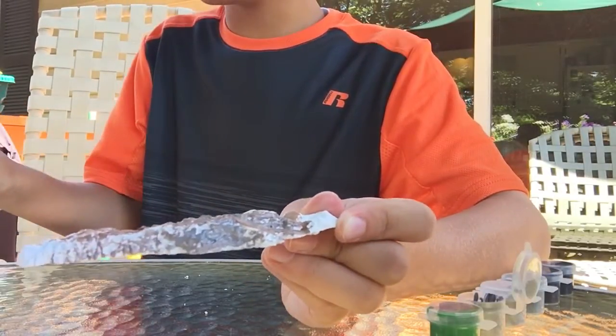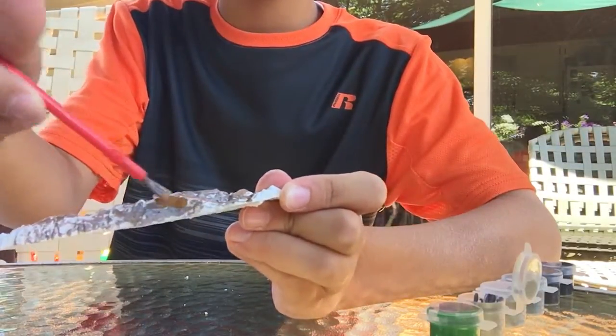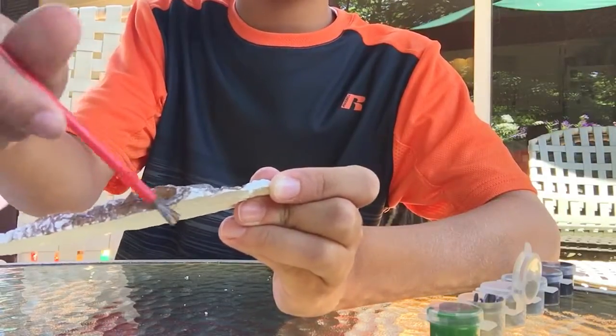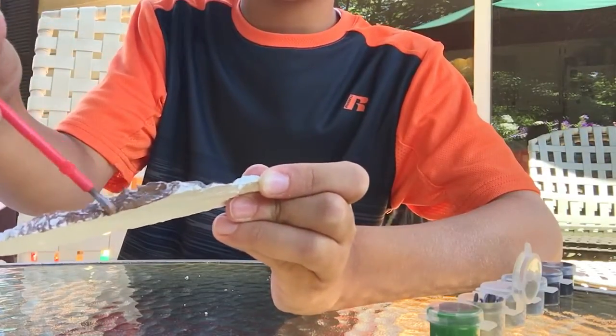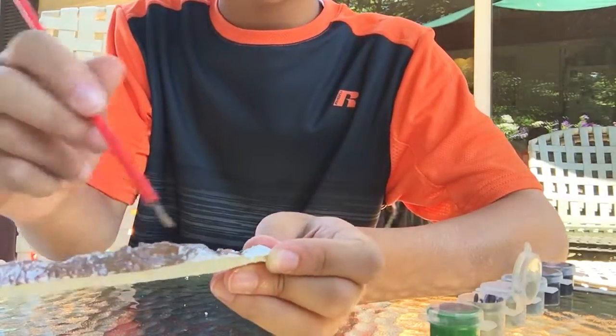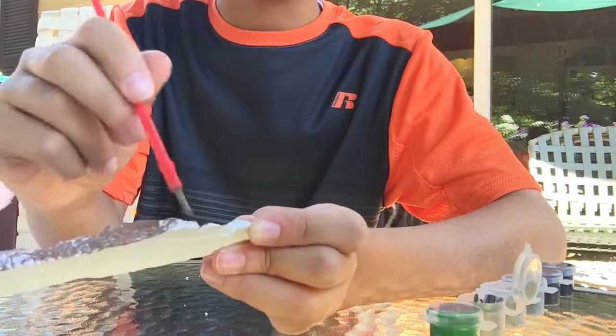So I just painted a little bit on the side. See how the textures mix together. Just a little too much silver in there.